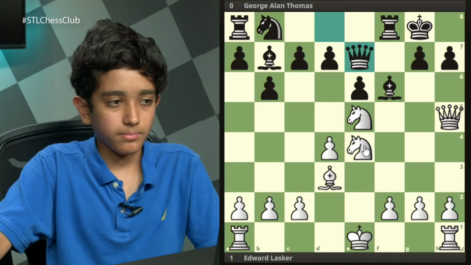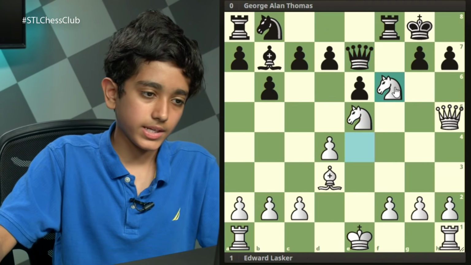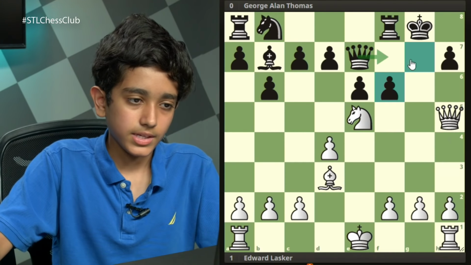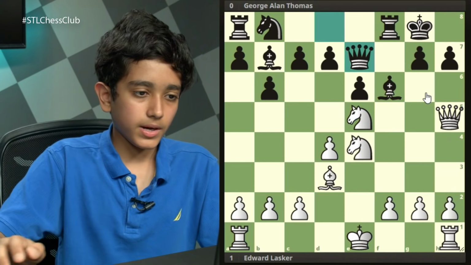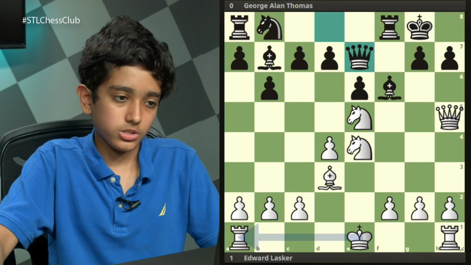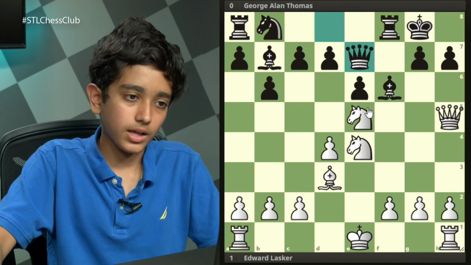Now the idea that Black had intended here was after knight takes f6, g takes f6, he's discovered protecting this pawn, and it's equal here. But instead, White played a really nice move, which completely refutes Black's idea. I'll give you a moment to find it.